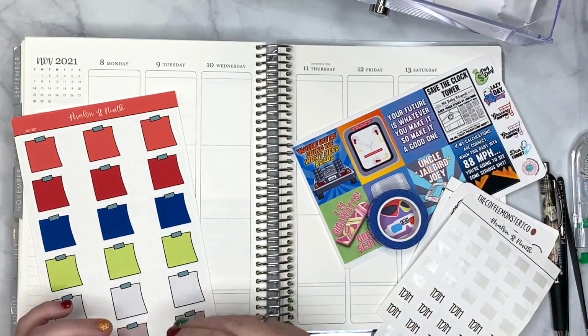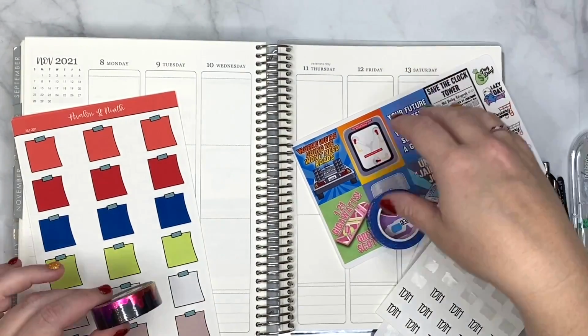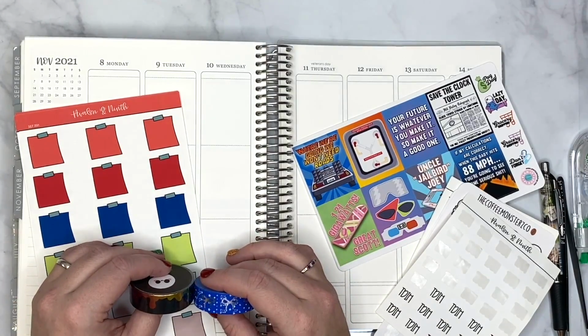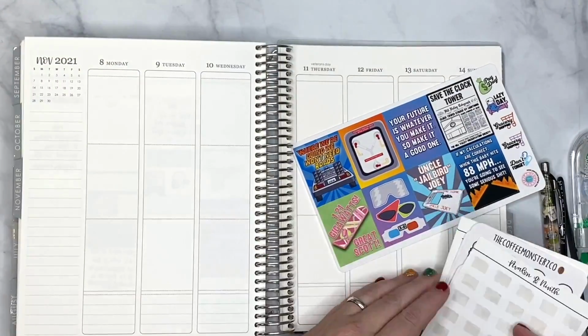So this kit is from Planet. That shop is no longer open. I've had it for what, 4 years. Like I said, I have some kits that I've had in my stash for a very, very long time.